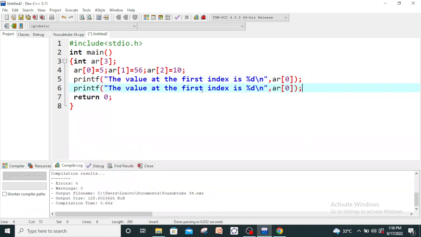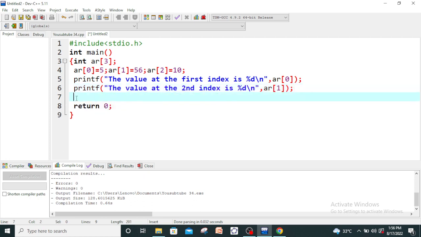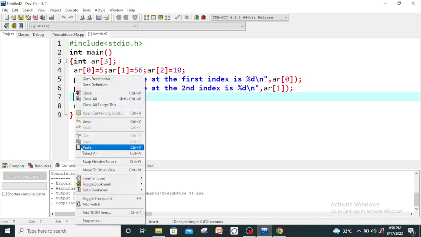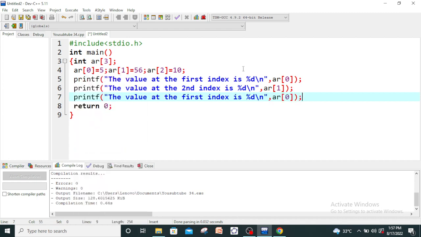The only change will be here: here will be second, and here will be 1, and for the third, again copy and paste, and here will be the third, and here will be 2.